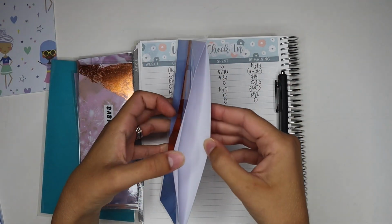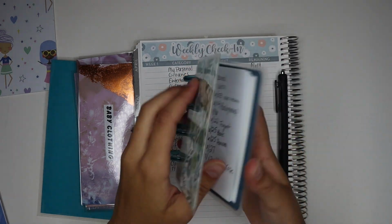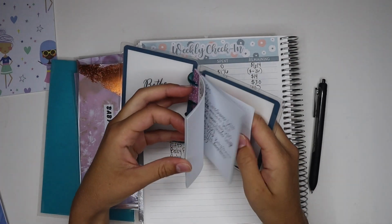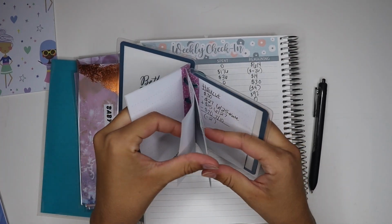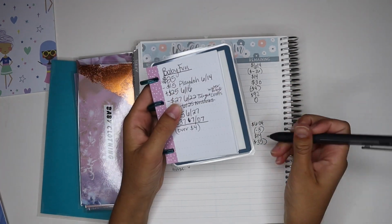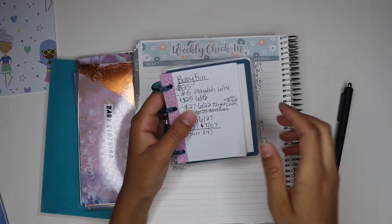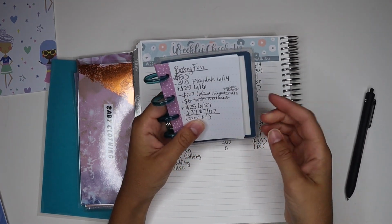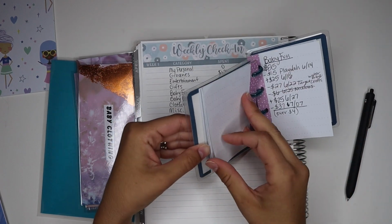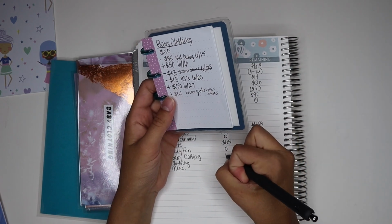And then baby fun, we don't have anything left in that category. And I can't remember, I didn't spend anything this week, but let me see if we're over at all from the last week. Yes, we are over $4, which isn't bad. So when I stuff this tomorrow, it will just get $4 less than normal. And then clothing, I didn't spend anything, and we just have $0 in that category.